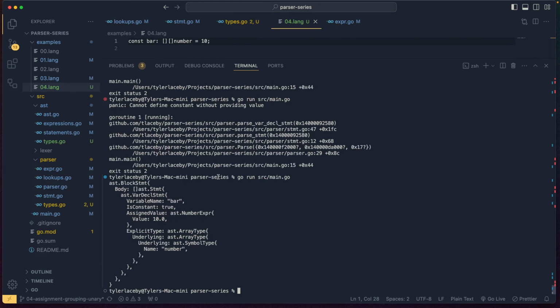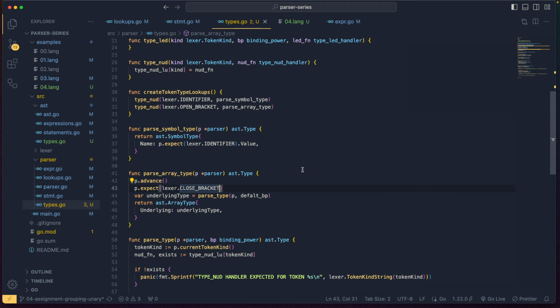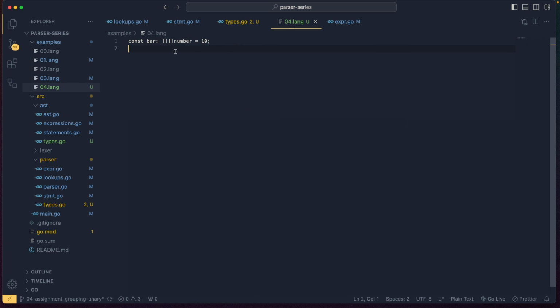Again, we're not doing type checking. We don't do that at the parser level. We instead traverse the parser tree later. But this looks really good. So now we have types, which means we can now implement structs, function declarations, and a whole bunch of other good things with type syntax. Are we going to be writing a type checker? Not in this series, maybe in a future series. If we do any compilation, we'll be writing a type checker. But for now, we have the ability to add types. If you don't want them in your language, you basically just have to ignore all of the stuff we did here.